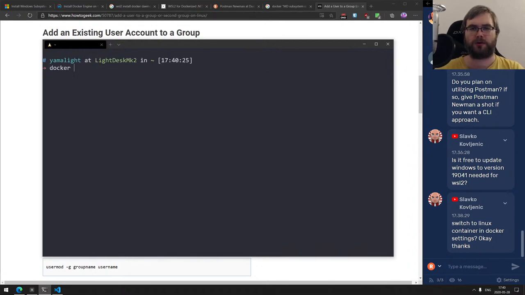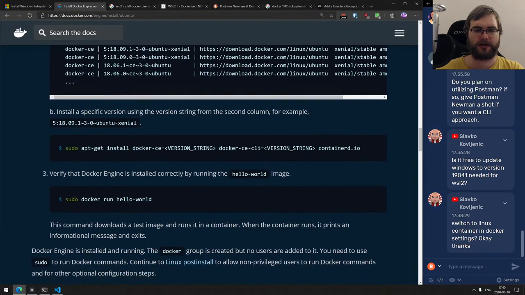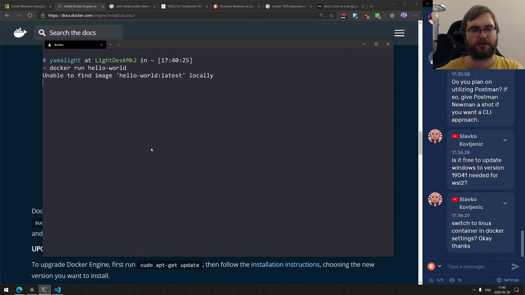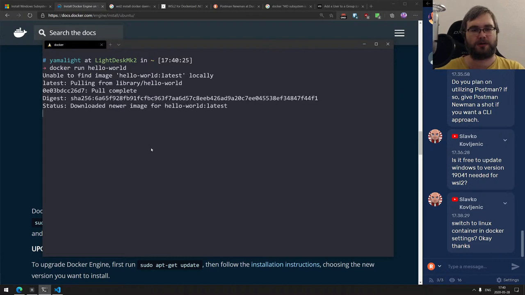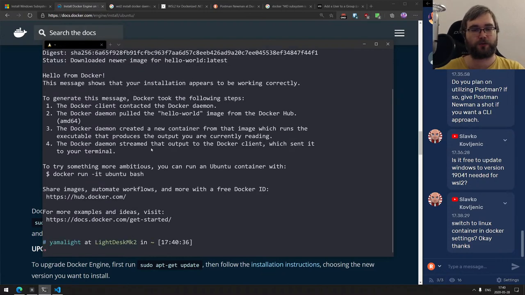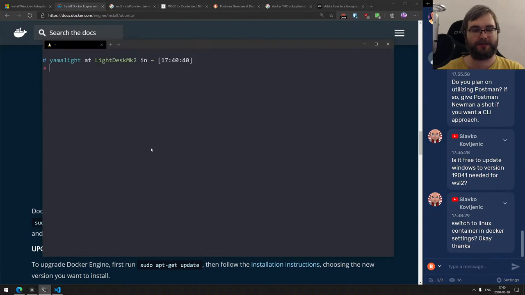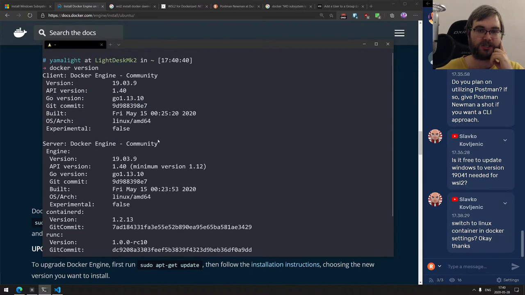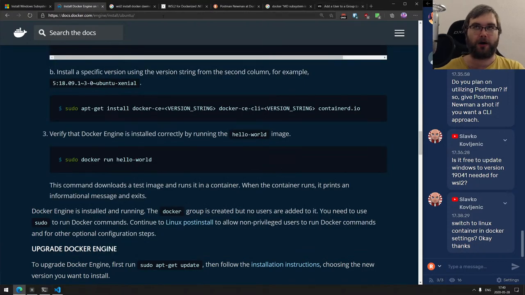What was the test thing that they ask you to run? docker run hello-world. There we go. So I think that should work now, right? Sweet. That works perfectly fine. That is amazing. So I can now run Docker right in my WSL, and when I don't need it, I can shut everything down with one command, which is freaking awesome. Okay, cool. So we got Node, we got Docker.